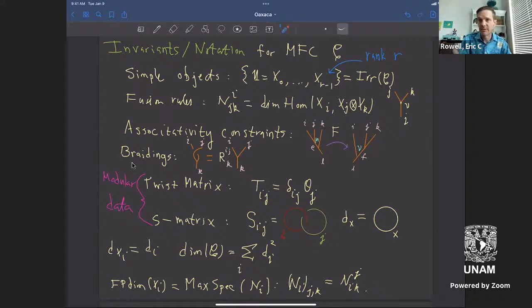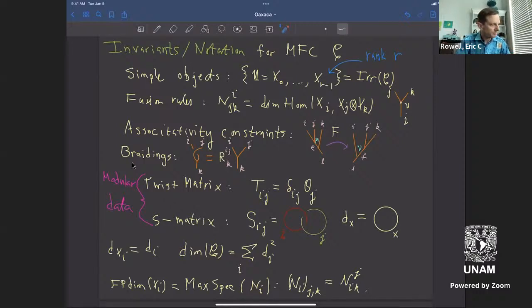Okay, so that's part of the information of encoding a modular fusion category: exactly these matrices. They happen to be matrices where the indices here are related to this mu and the e and the v and the f, nu and the f. So anyway, this is part of it. And so if you really want to get a hands-on approach to this, one needs a lot of linear algebra data.